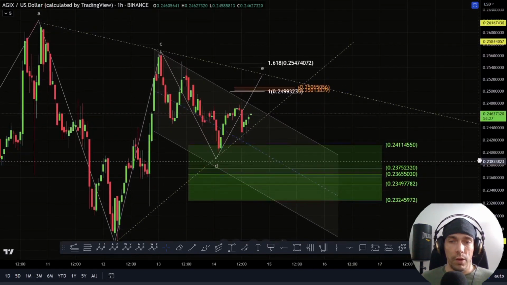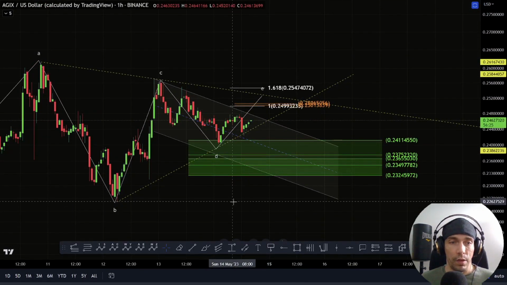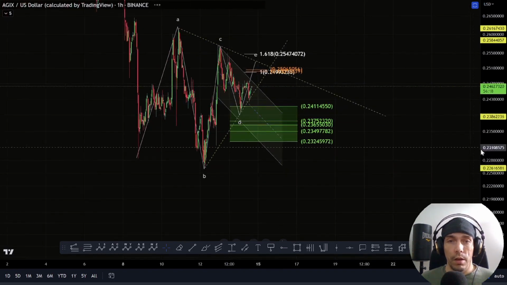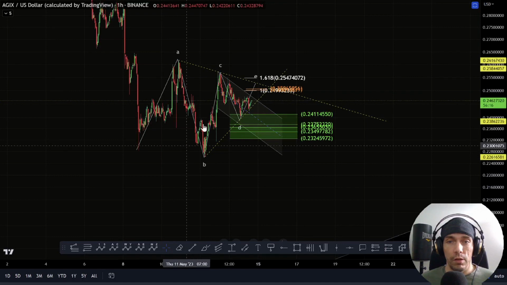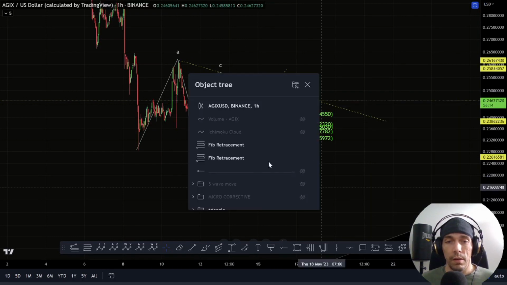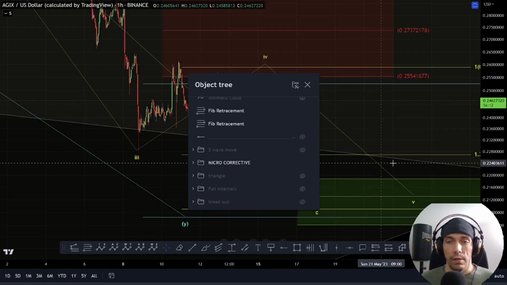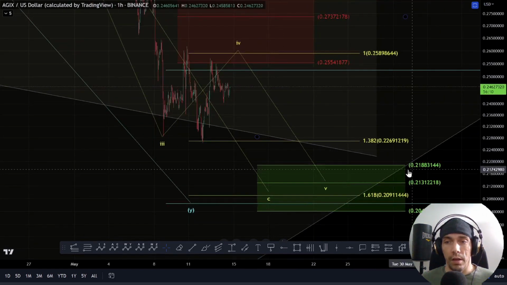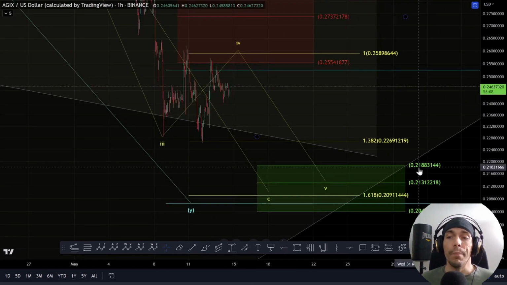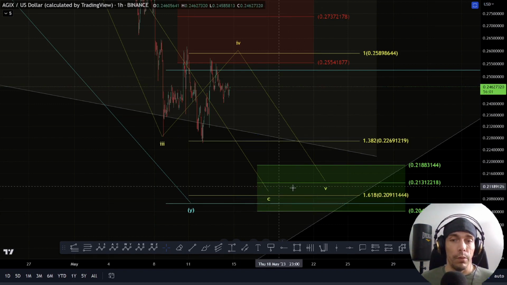Now, confirmation of this would actually come by having a bigger move to the downside and taking this B wave low, which is sitting here at this 2662 area. Now, if we do get a move like this play out, and we're actually looking to break down one more time here, what we would be looking for then is that possibility of this move breaking down and bringing us into this target range here of this 2188 to this 2042. So this will be our zone we're looking for.